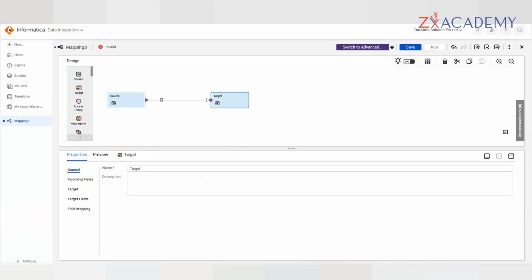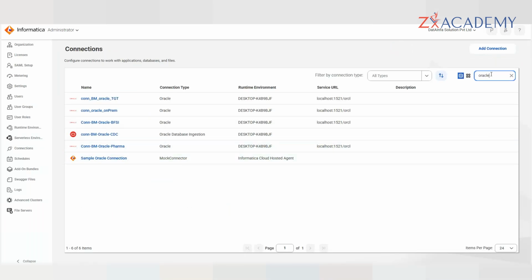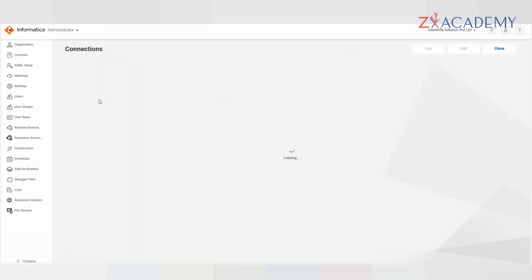Now, what I will do is, there is already one flat file created. A flat file is nothing but a file in your local system.